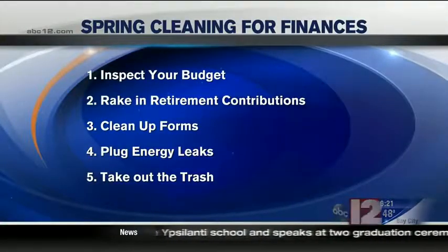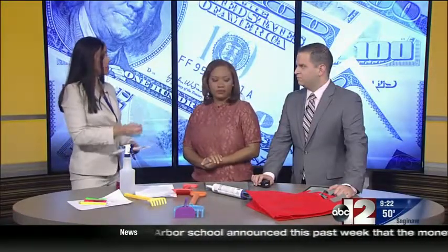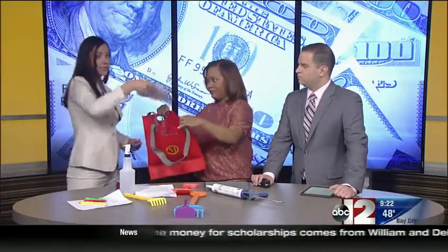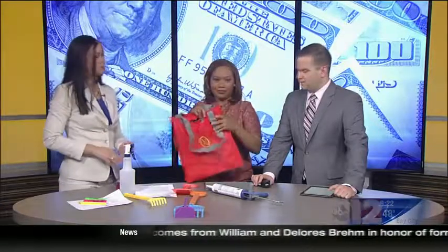Finally, take out the trash — we brought our bag here. This time of year, we want to clean up all those forms and documents you get in the mail. Make sure you're keeping bank statements for one year, credit card statements for one year as well, and any tax forms for seven years — but the rest, go ahead and get rid of them. For a list of documents to keep or shred, go to wealthmichigan.com. Make sure you're shredding — not throwing away — anything with social security numbers or dates of birth on them.